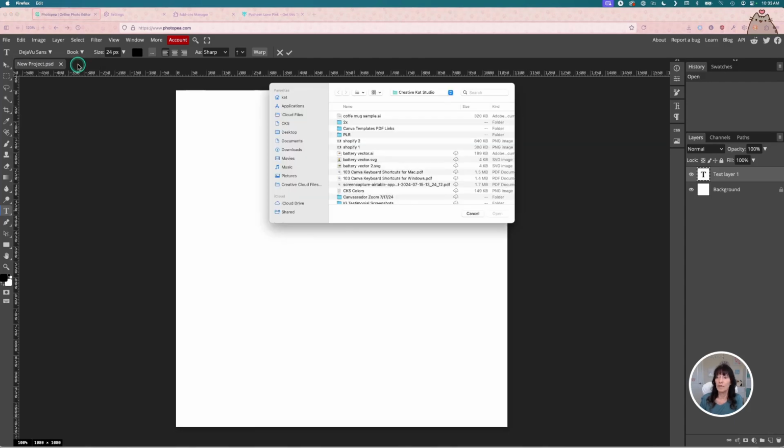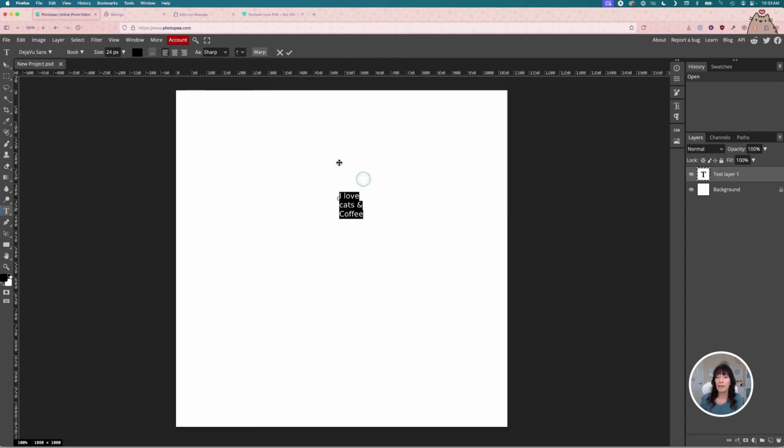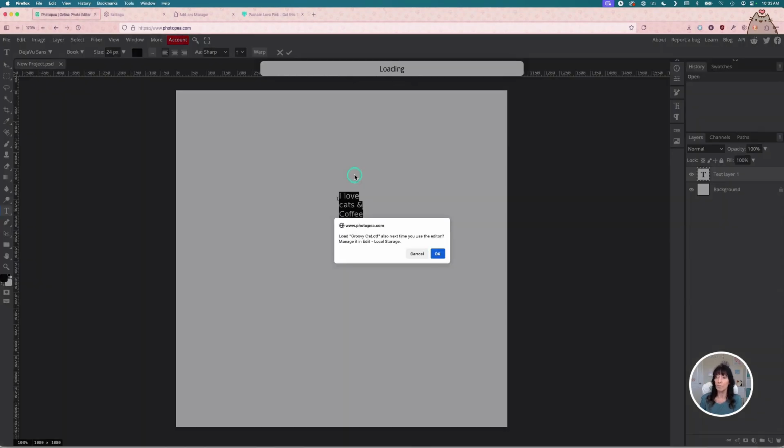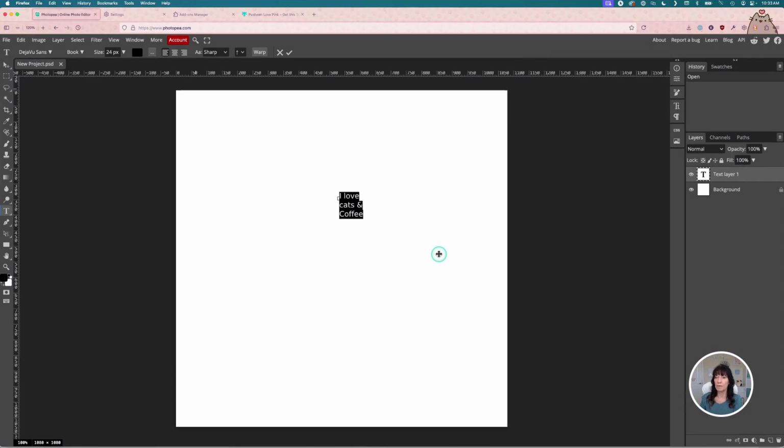It's going to show you what the local fonts are, but if you want to upload one, you're going to click right here and click load font. And then you can get a font, like I mentioned, from Creative Fabrica and just load that right into Photopea. So I know I have a font. Here we go. Groovy Cat. There we go. We're going to upload that. And it's going to upload that to Photopea for us. And then we can use this specific font.